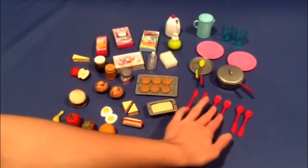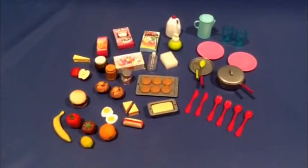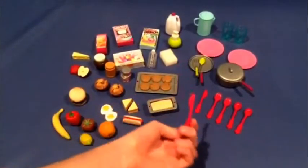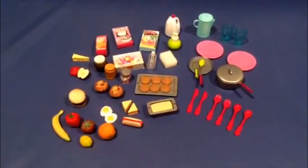So these 2 knives, 2 forks, and 2 spoons is next, and these are exactly the same as the ones that come with the camper, so I'm not going to show a comparison. They're the same size, same color. You got 2 of each that came with the camper, and you get 2 now, so now you have 4 knives, 4 forks, and 4 spoons.